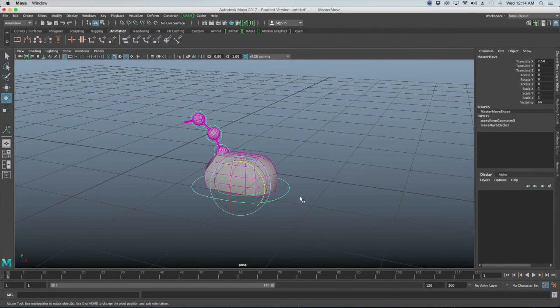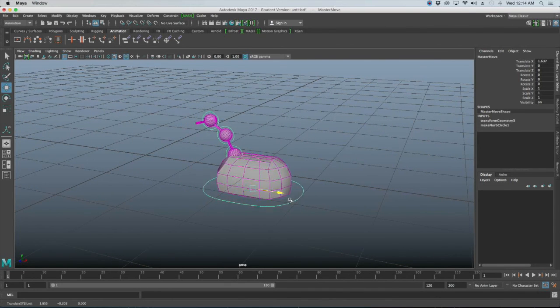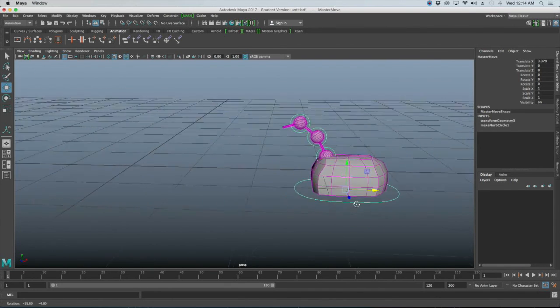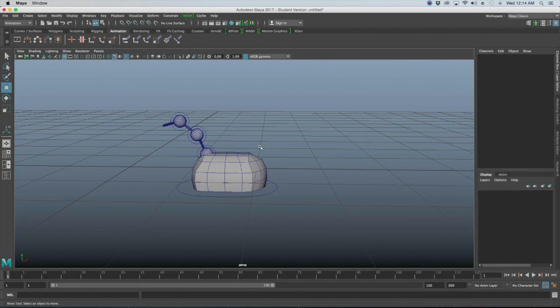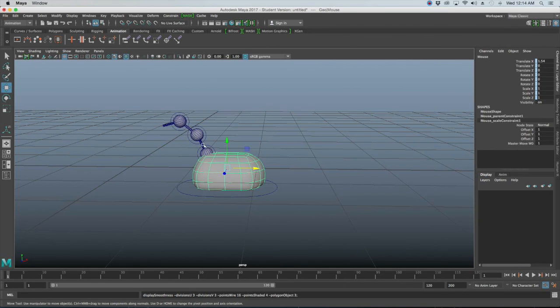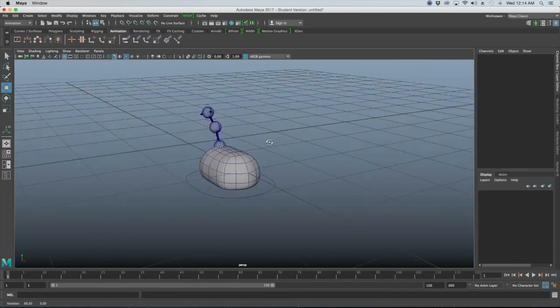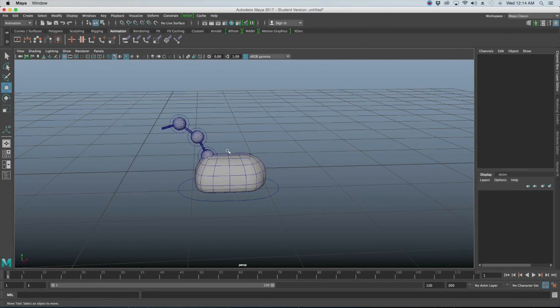The other thing you should have is if you do select your master move and move them around, they should stay in that shape that you've set them at. If all of that's working, make sure you save, because that is what we're going to be doing for our mouse rig. So I'm going to smooth mine out. I'm just going to select my geometry and click 3. Just really on my body. The rest of it's not too bad. And then we have our mouse that we're looking at.